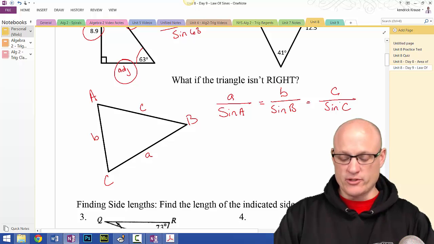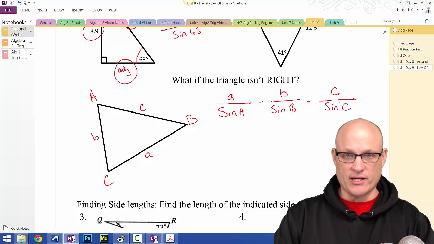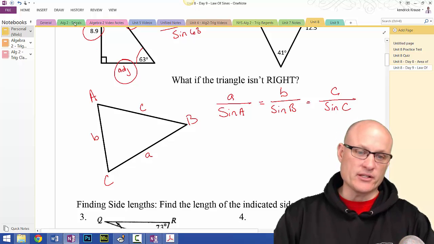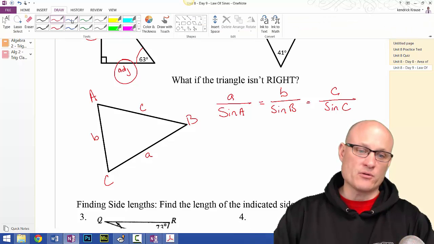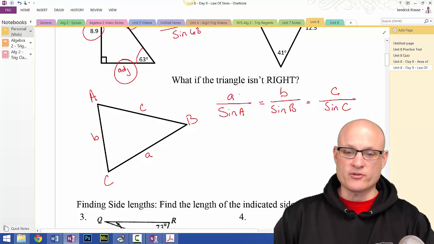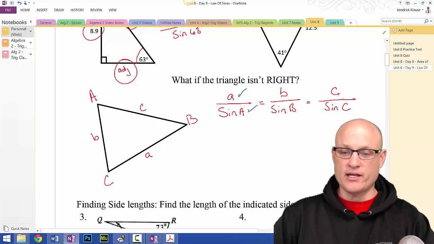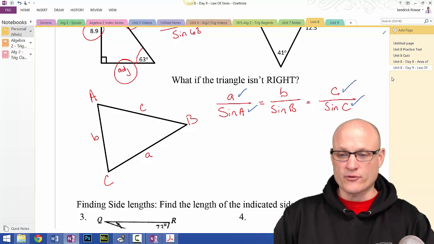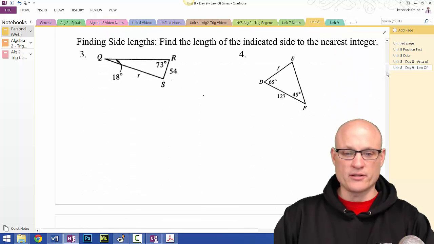And what we are going to do is, no, we're not going to use three sides. What it says is any two sides and any two angles, so I can pick them. The key to solving these is that you need to have 3 of 4. You need to have only one of these missing. So let's say I decided to use A and sine A and C and sine C. I need 3 of the 4 in order to solve. Let's see how it works in play, in reality.